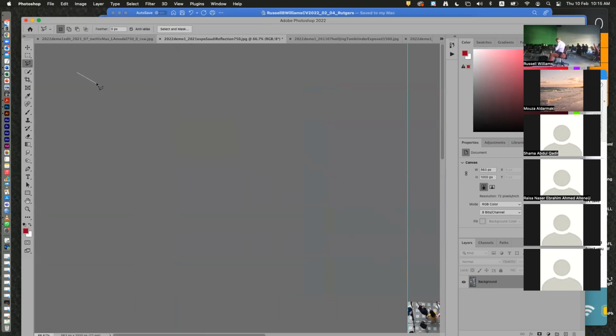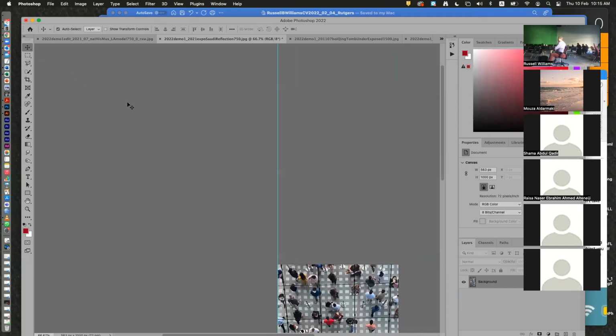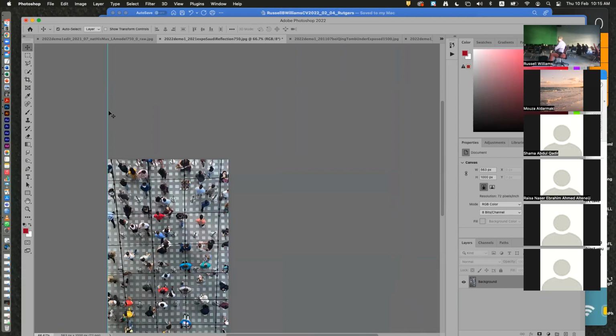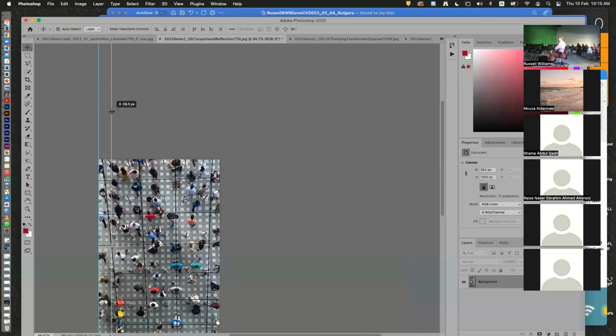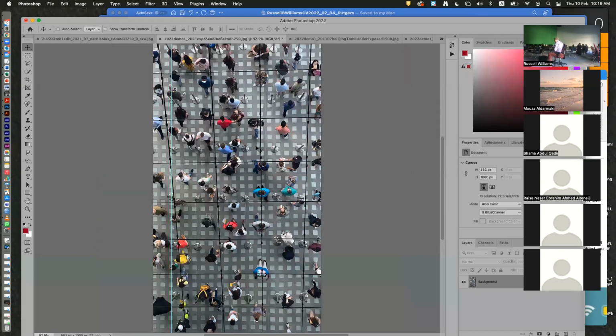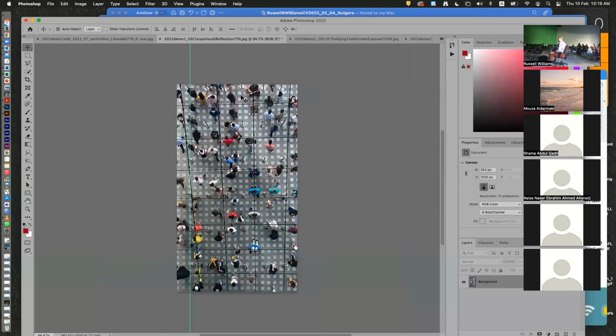Sorry, I got to get out of this tool. Okay. There we go. So what I can do is with this top tool, this is the move tool, okay?